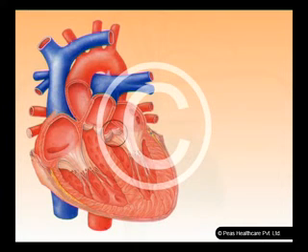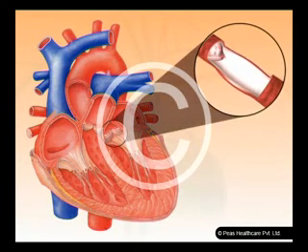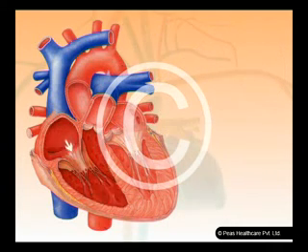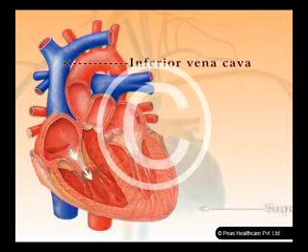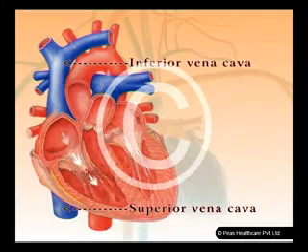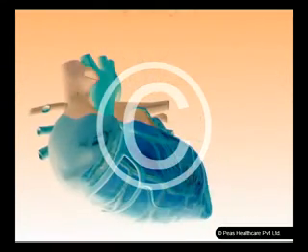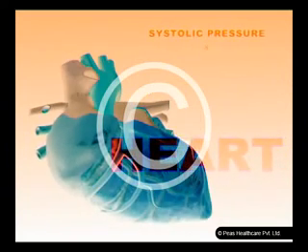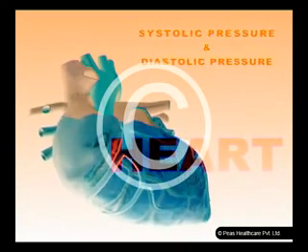Cardiac muscles forming the heart wall contract to push out the blood from its chamber to a great artery called aorta, while cardiac muscles relax to receive the blood from great veins called inferior and superior vena cava. This contraction and relaxation of heart chambers respectively gives rise to systolic and diastolic pressure within the wall.